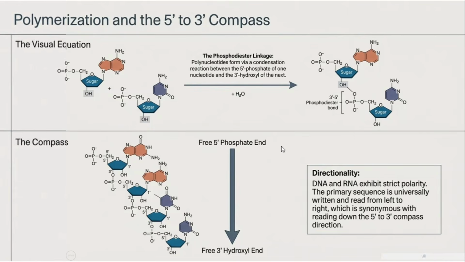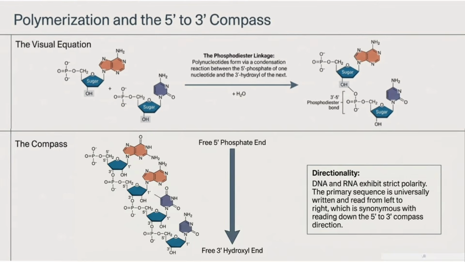And because of this, DNA has a direction. So we start from the free 5' end, because here is free, and then there's a free hydroxyl group on the end at the 3' carbon. That is why this is called the free 3' hydroxyl end. This is called the free 5' phosphate end. So it's directional. It goes from the 5' end to the 3' end. And that is why when we read the sequence of DNA, we read it from the 5' to the 3' end, and we write it from the left to the right, and we also read it from the left to the right.